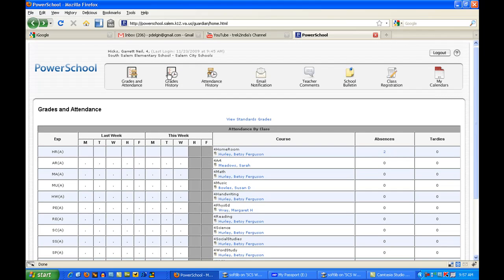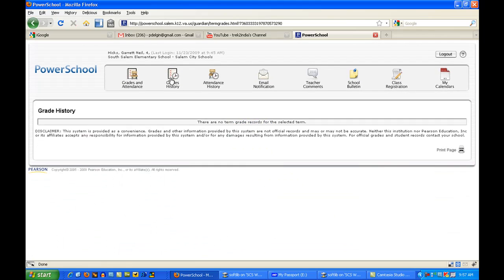Grades history, if I click on that, right now there's nothing there. And honestly, I'm not real sure what will show up there for elementary students, if anything. The last time I looked for a secondary student, nothing showed up, but I think that's one of the things that needs to be tweaked.